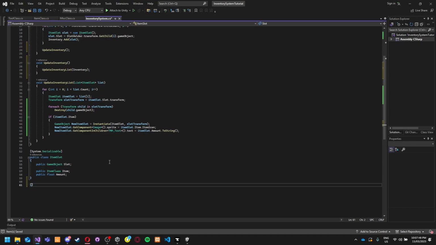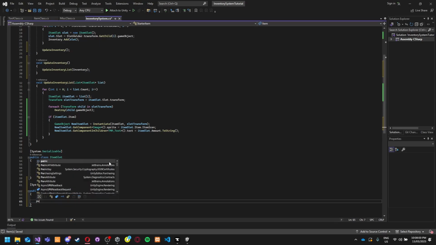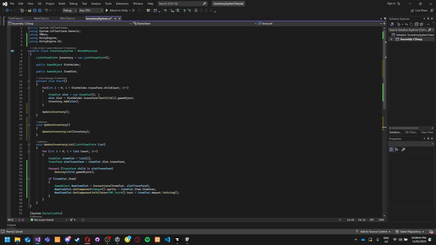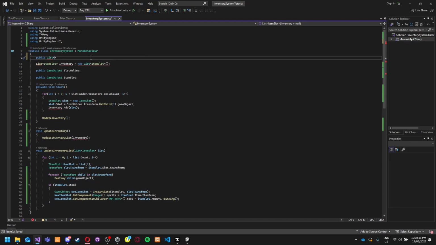So we're going to create another public class, and we're going to call this starter item. And we're just going to go public item class item, public float amount. And then we're going to create another list up here. Public list starter item.